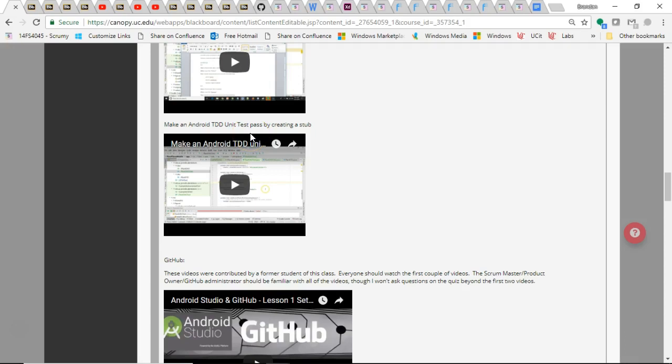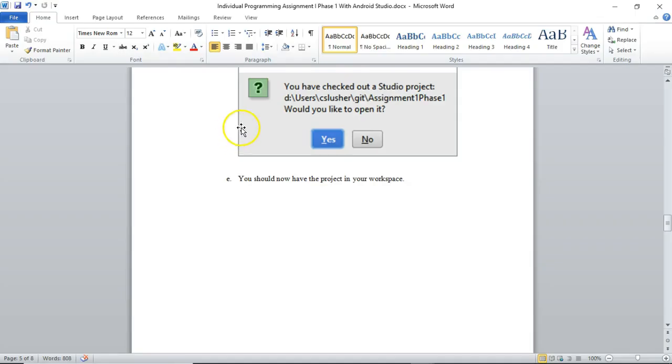So there are 6 unit tests. They're split up into 2 different files, so 3 per file. So first of all, I just want to point that video out. That's a good reference to use. Now let's take a look at the assignment sheet.